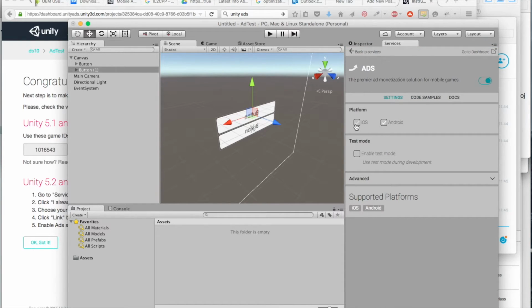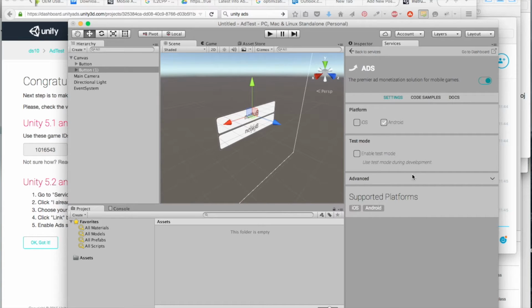It was for Android, but you know, you could do it for iOS if you wanted, not leave that ticked. And then if you enable test mode, then it'll give you test ads while you're developing, but you must remember to turn this off before you publish it to the store. It doesn't matter if you tick that if you're only developing in Unity environment.